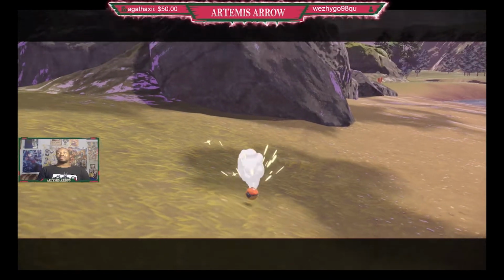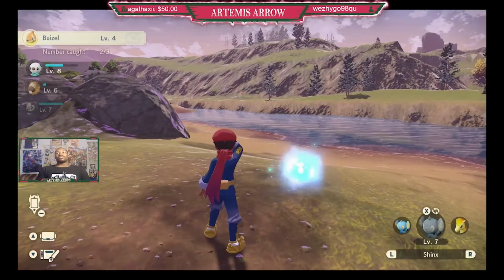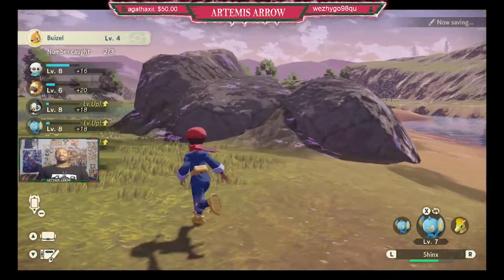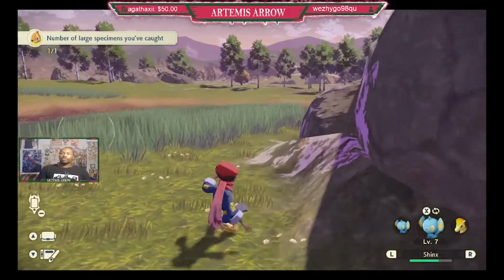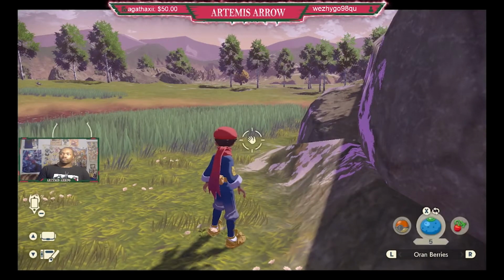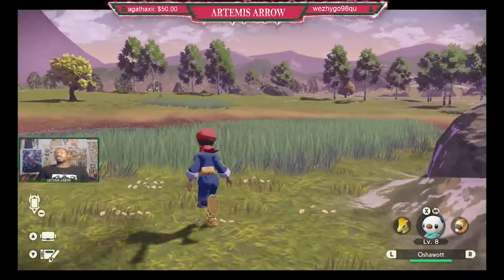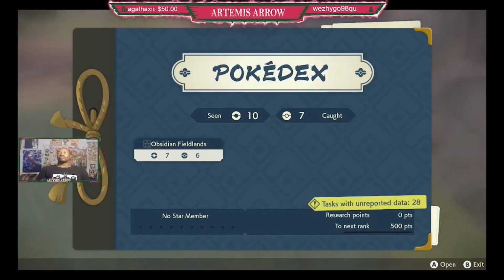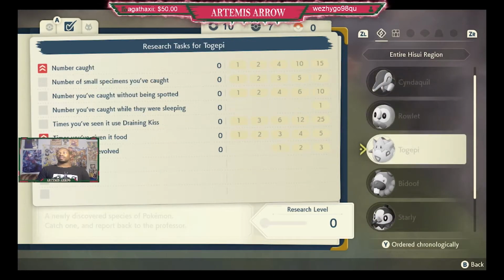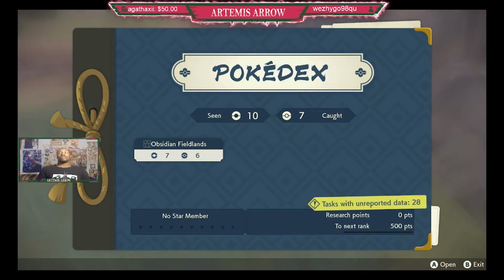One. Okay. I'm so used to doing 1-2-3 when we're catching Pokemon. Also, we need to put Oshawott back up front. We haven't been using Oshawott at all. Let's check our Pokedex real quick. We need to catch 3. Okay.